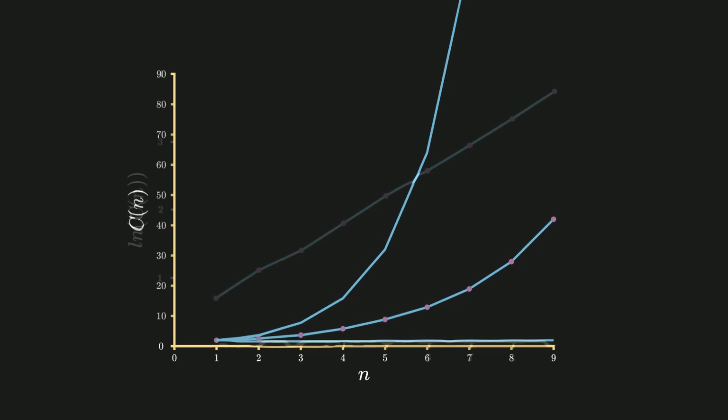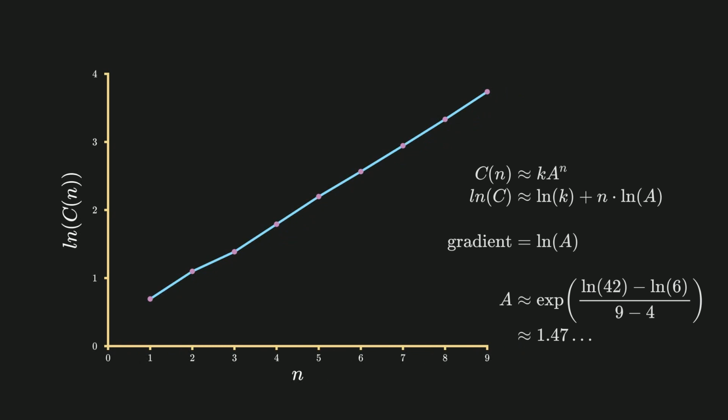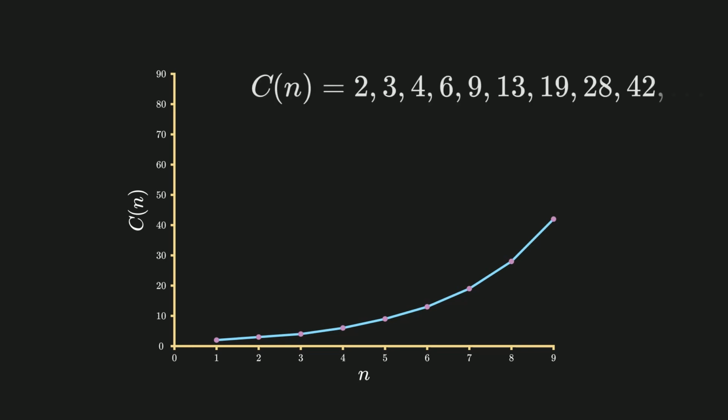If we plot a graph of log C against n, it tends towards a straight line, and if we were desperate to find the growth rate, you can approximate it like so. So we've used a visual technique to show that C of n is approximately exponential, but we have a problem. C of n is an integer sequence, and 1.5 to the n is not. To resolve this issue, we'll explore writing integers in base 3/2.